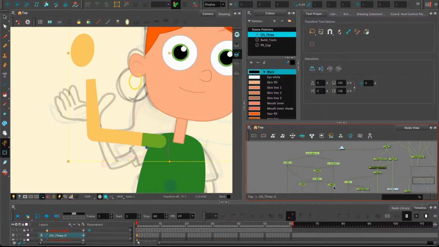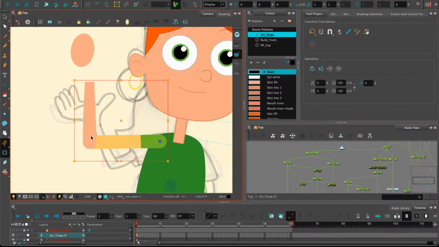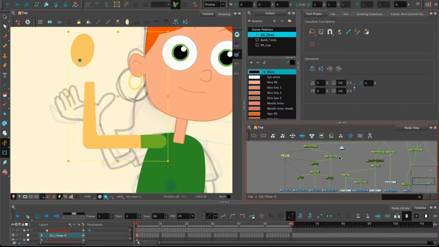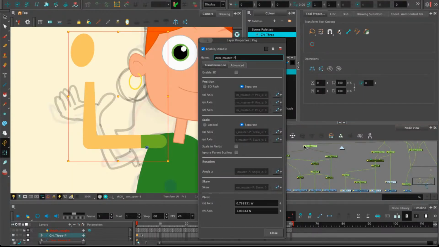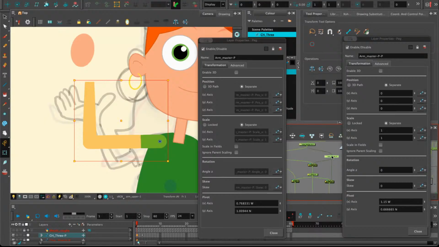So let's reset all of these. So we have this, we have this. What was that I just had selected that was way out? Shoulder, it's this one. So we want this one to be the same as this one. So I'm just going to click the yellow boxes for both. This one is just arm master. So we're going to copy, paste.